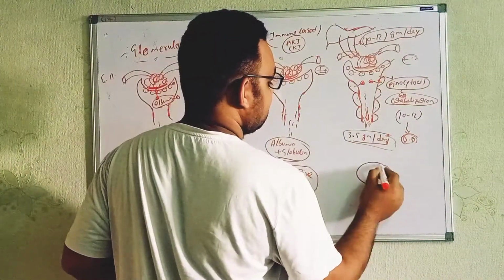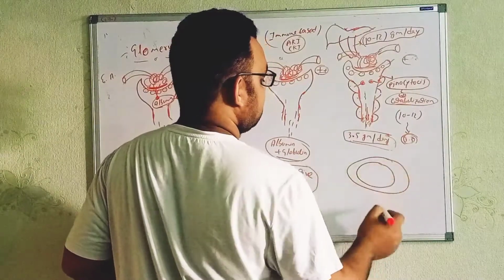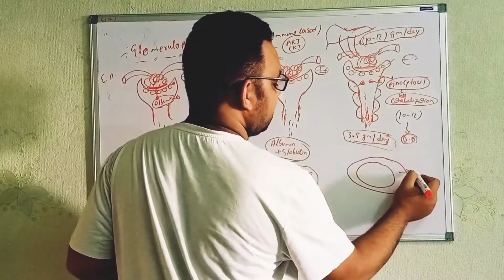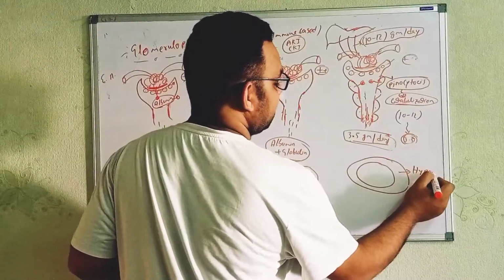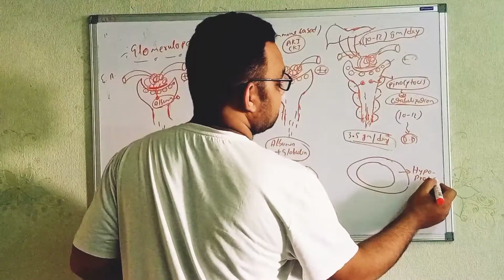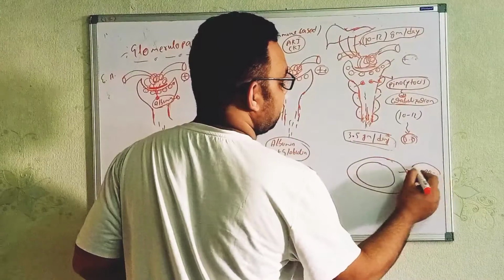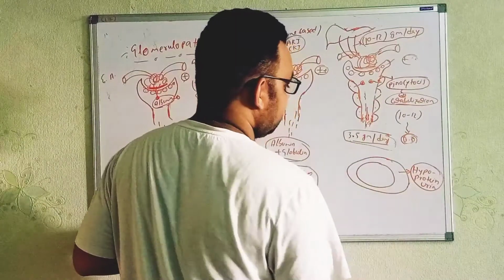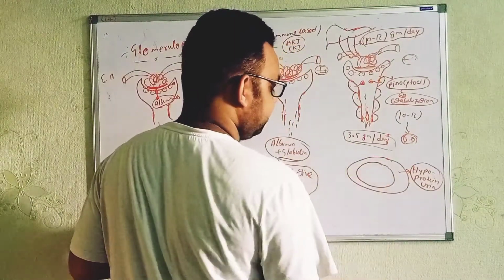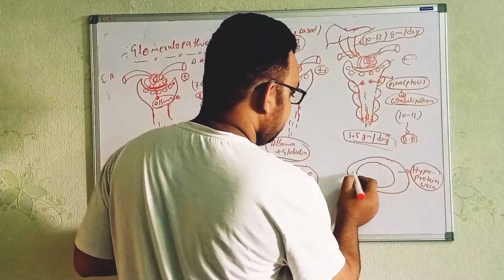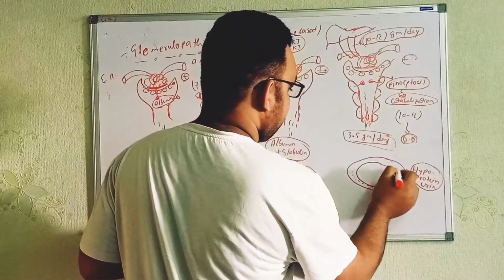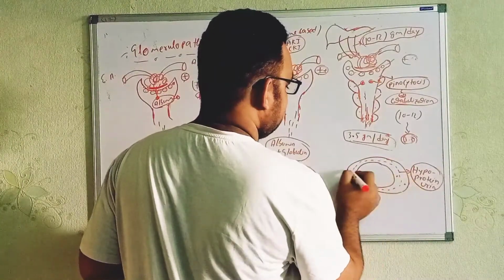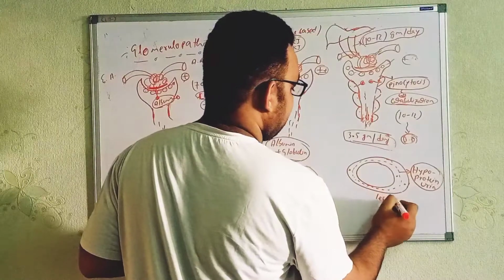Let's suppose the general circulation. Within the general circulation, whenever there is protein loss, we will see hypoproteinuria. If there is a development of hypoproteinuria here, then whatever problem we can face. So when I have hypoproteinemia, the blood will have less protein. I am just defining this with proteins. We have less proteins.